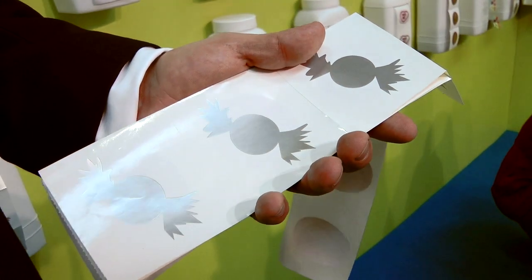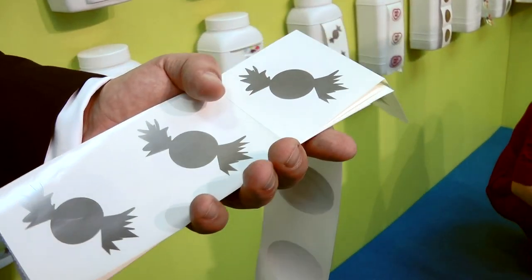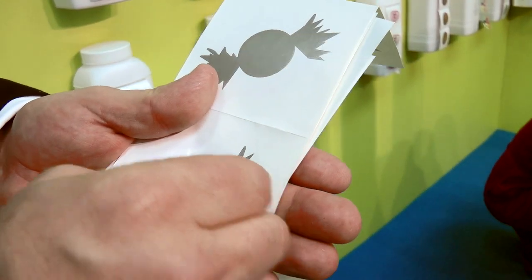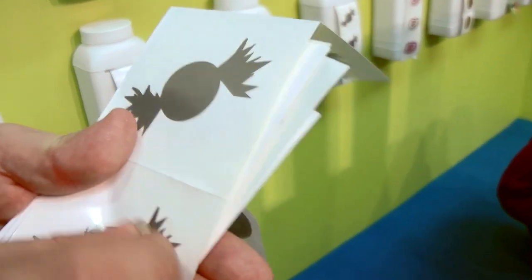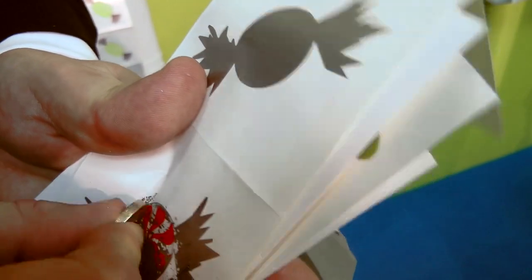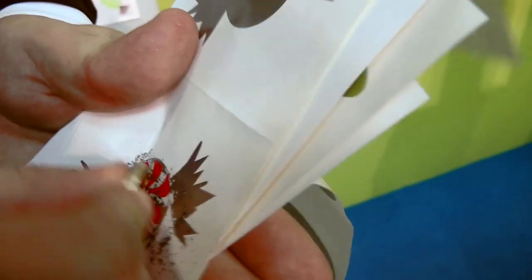We've got a scratch-off label here. So this label is printed underneath, and then on the face we have an ink which is scratch-offable. People have seen these on vouchers and game cards and stuff like that. Exactly the same sort of thing. And we're now converting that over onto the label.